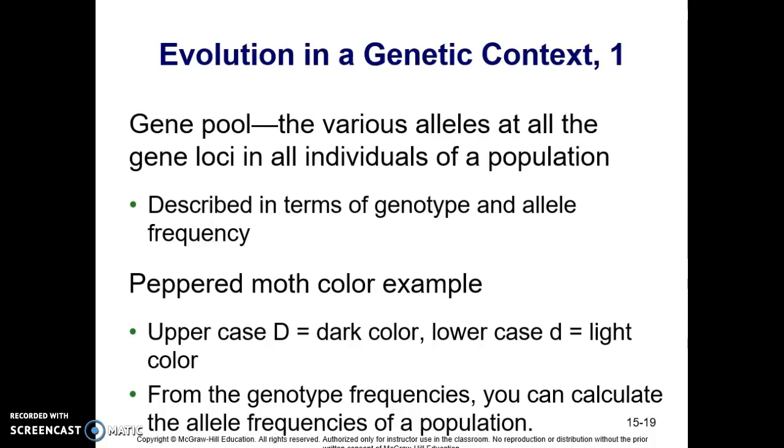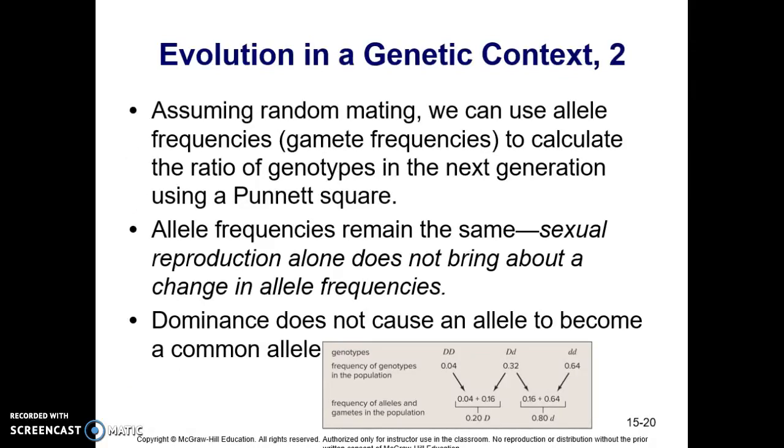Okay, so we talked about industrial melanism in one of the other videos, how because of the Industrial Revolution, much more coal was being burned, soot in the air, and so trees and other surfaces became darkened. So we're going to look at the peppered moth as kind of a classic example here. And so we're going to use the capital letter D for dark, dominant, of course, because it's capital, and lowercase d for light coloration. And so if we looked at a population of peppered moths, we could identify how many big D's and little d's there are in the population. And again, we're going to keep this simple, that we're only thinking one or the other.